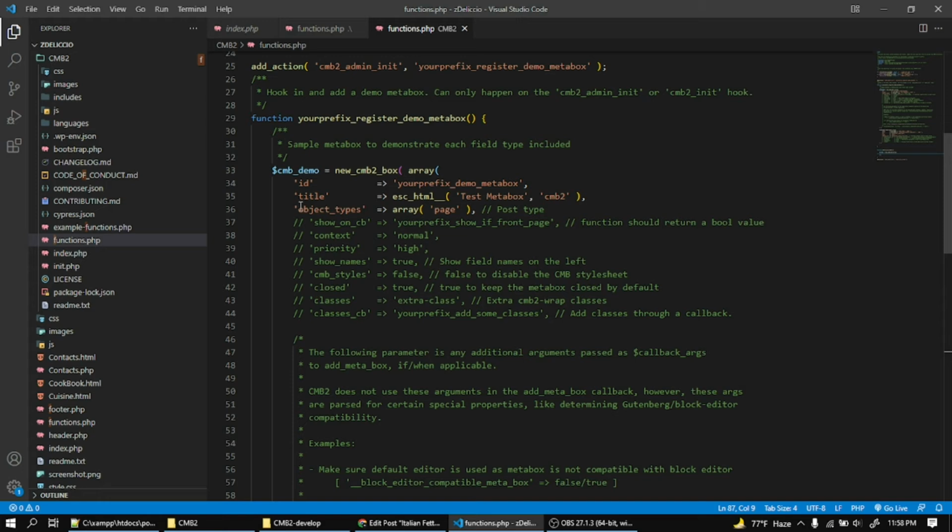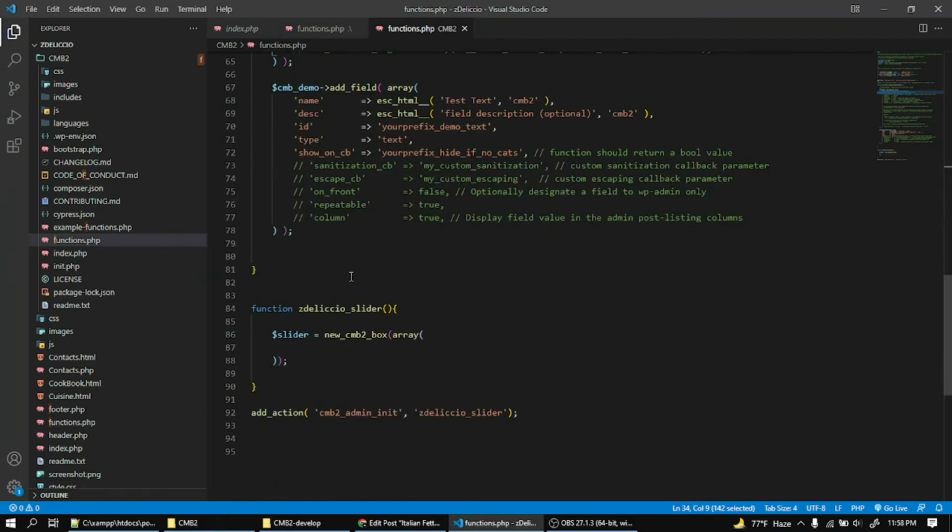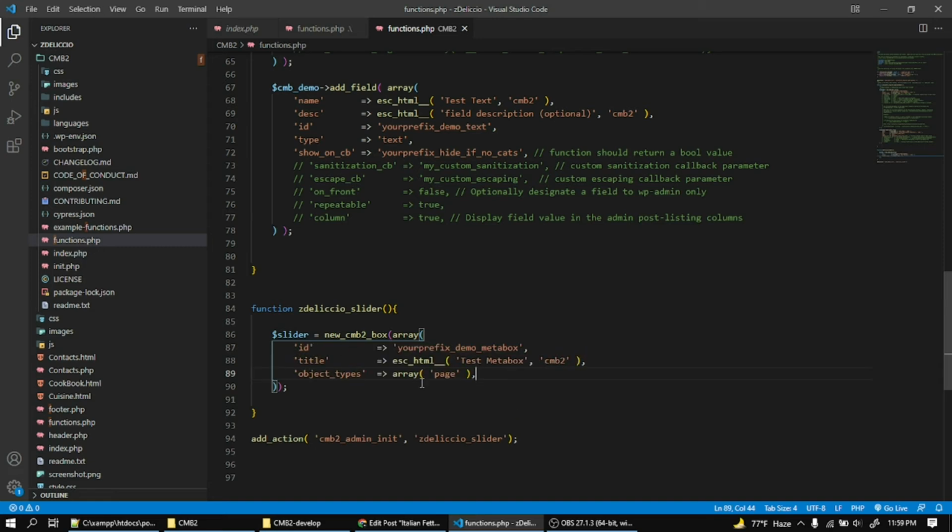Okay, by default id, title, object types. These three arguments we need. That's why I am copying and pasting, and paste. Change the id name, like the id name is delicious slider.